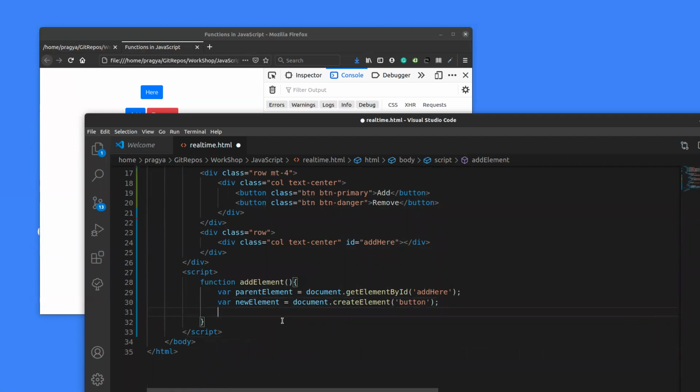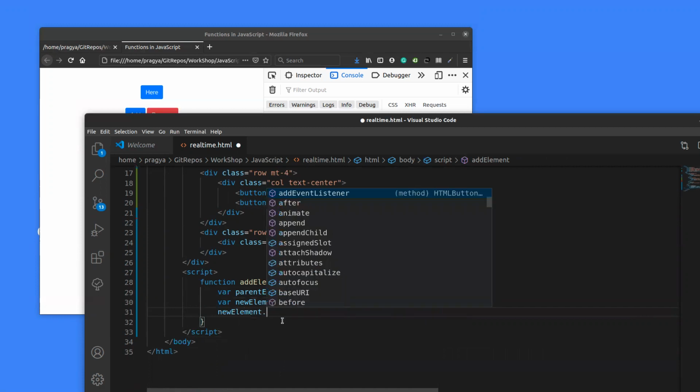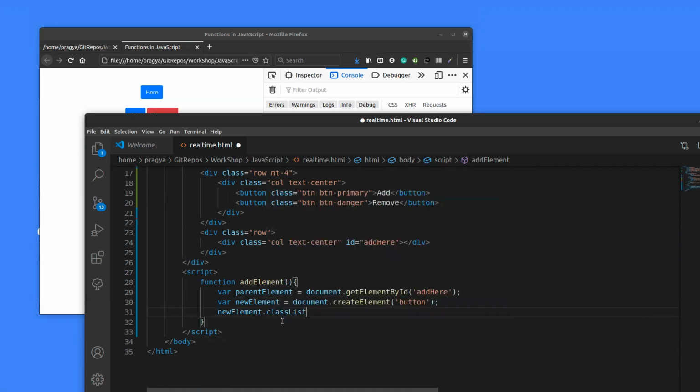To do that, the code is newElement.classList.add button. So this would add the class button to the class list of newElement. Let's add one more class named button primary. So our new button now has the color blue.